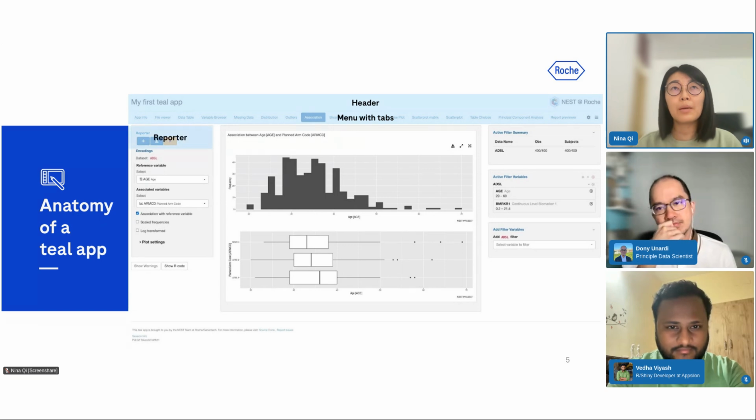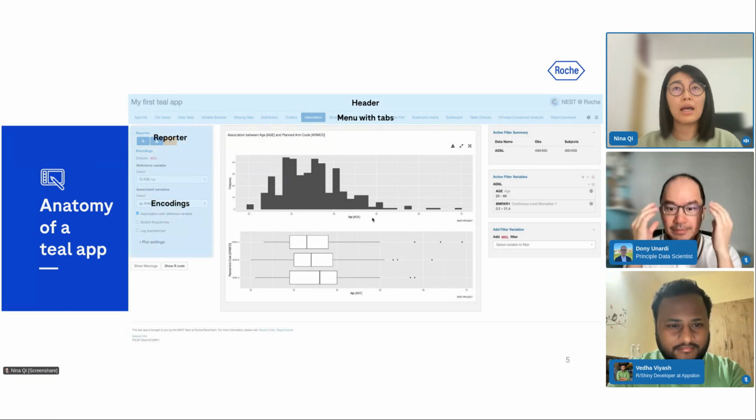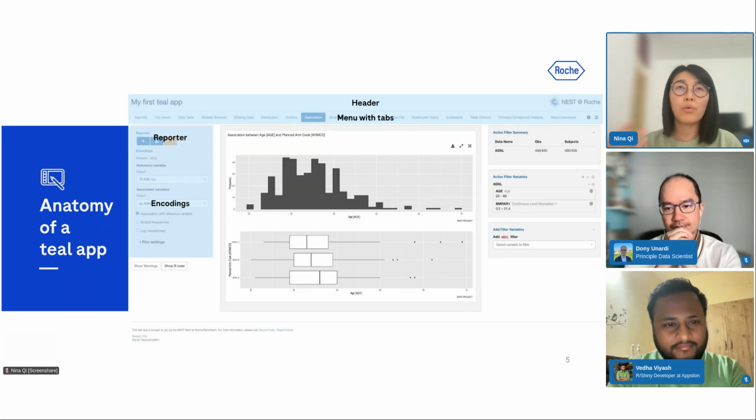And then on the left, we have a reporter where the users can add a report to the reporter and then download the report for the analysis that you're interested in. And then on the majority of the left is the encoding panel, which is the Shiny component where the app users can choose whatever flexibilities were provided within the Teal module.